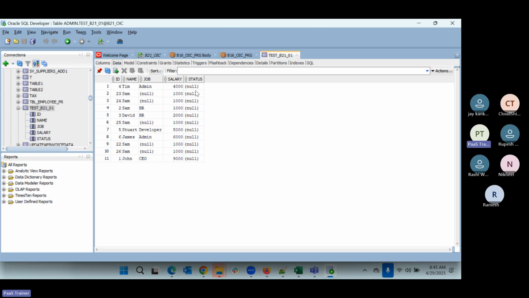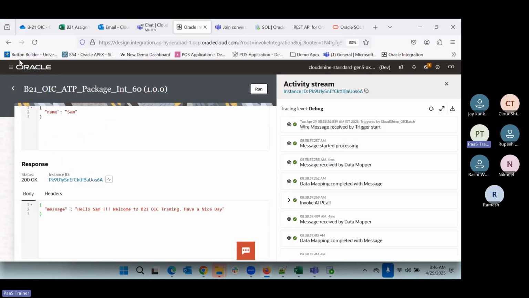Now in your integration, when it starts, we can update the status as draft or started or anything. Then once your integration is completed, you can update the status again here. Now we will create one integration that keeps looking at this table to see if the data is changing. That is like the polling we have. It keeps looking into this one, and if any status changes, it will start that integration. So we'll go and see that one.